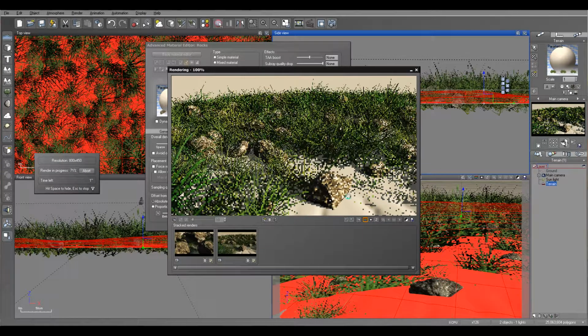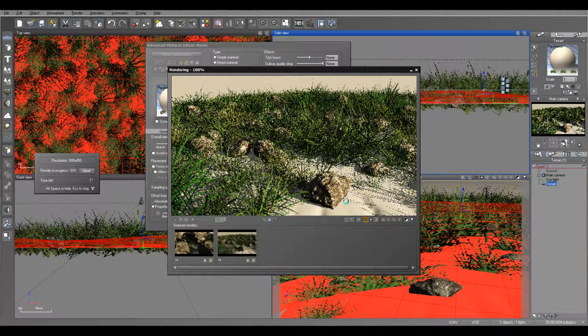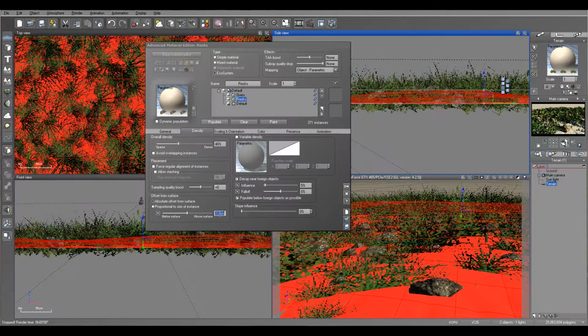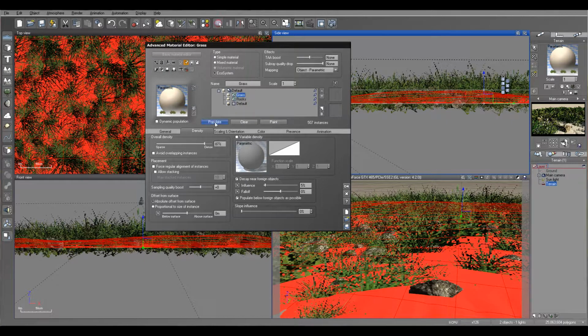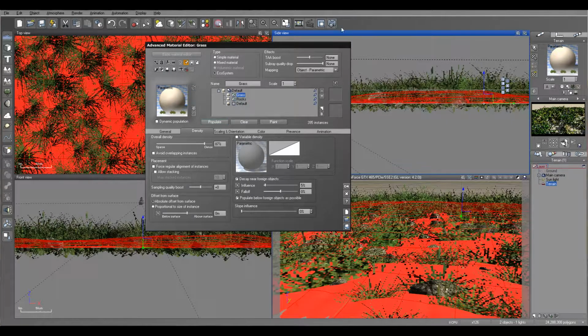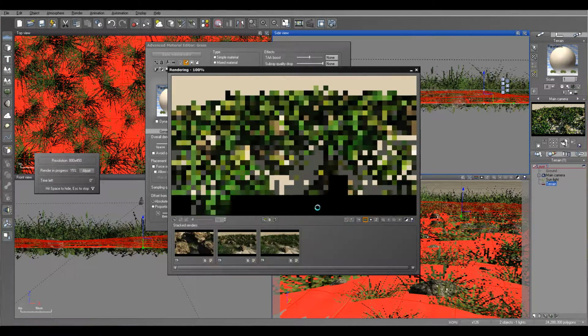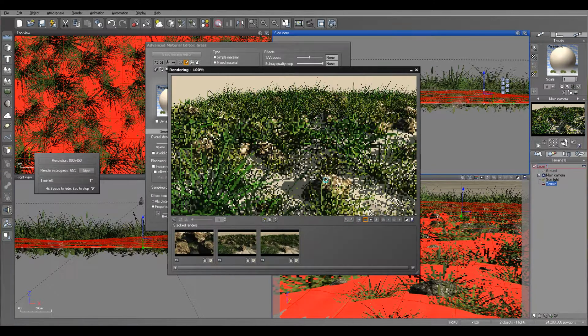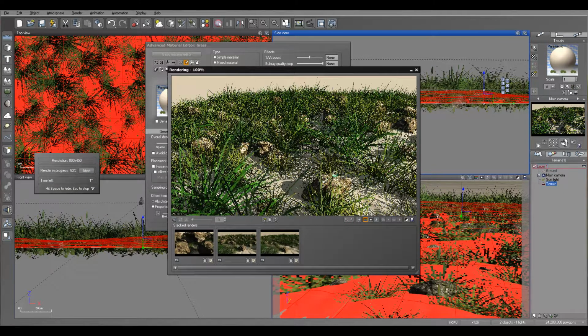So yeah, this looks a little bit better. Our rocks are sitting a little more in the ground at this time. We can maybe even put them more down, 15. Okay. And next, what I want to do is take the grass and populate, and I think this is maybe a very good example. Right here, you can see the grass just going through the rocks.